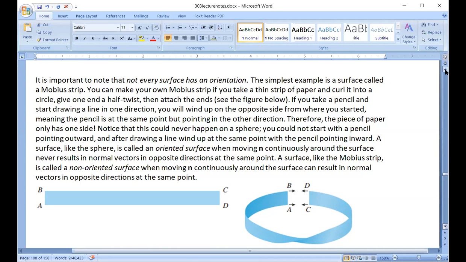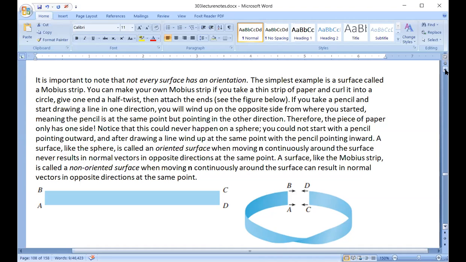you can come back to the exact same point where you started, but you're on, can't say the other side, but you'll be at that point and your pencil will be pointing in the exact opposite direction of where it was originally. And that's, again, without picking up the pencil. So what that means is that you can move your pencil, which is your normal vector, continuously around the surface and be at the same point and point in the opposite direction, which means that surface can't tell the difference between forwards and backwards, between the two directions. Therefore, it has no orientation.